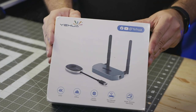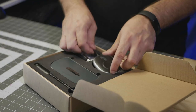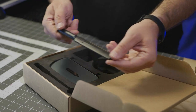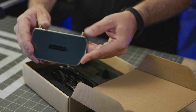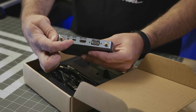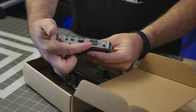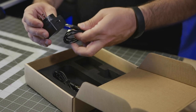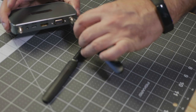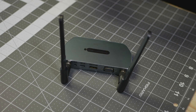So here's the box, and inside the box, of course, we get the obligatory paperwork. Here is the transmitter, a USB power adapter, two antennas, and here's the receiver, on which we have our antenna ports, an audio output port, USB-C for power, an HDMI output, and a VGA output. In the bottom of the box, we have a couple of USB cables for power. Attaching the antennas is pretty straightforward, and with that, we're ready to set up the device.